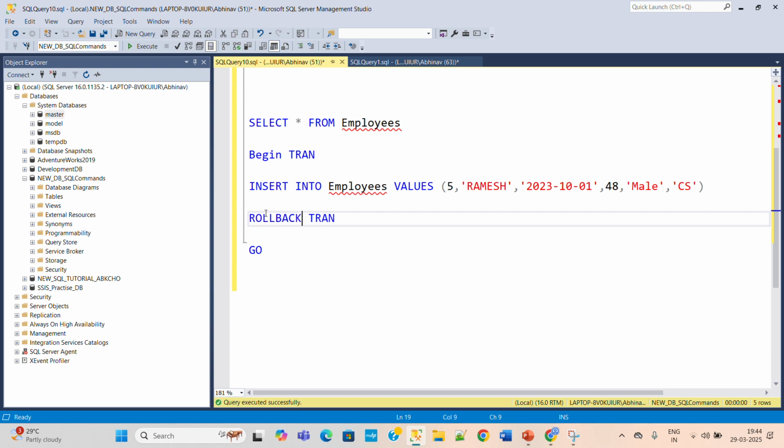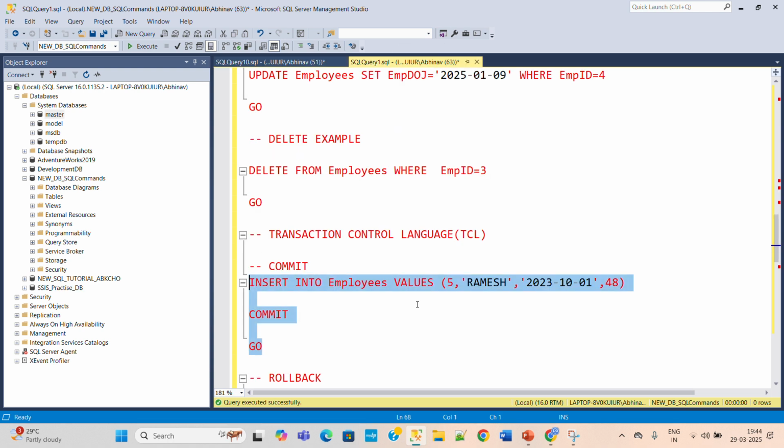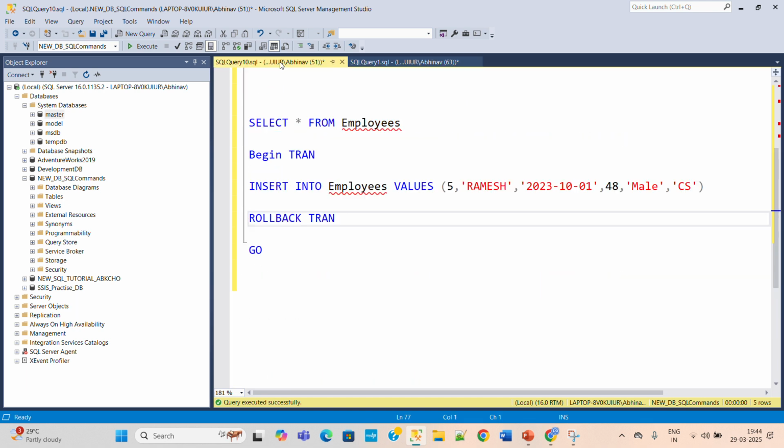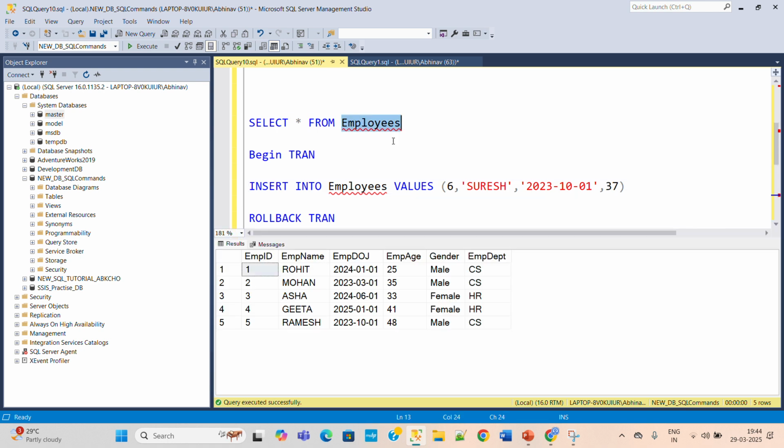Rollback trans, and we will pick another record. Now this insert into table. First check the records. ID, name, date of joining, age is available, then gender.